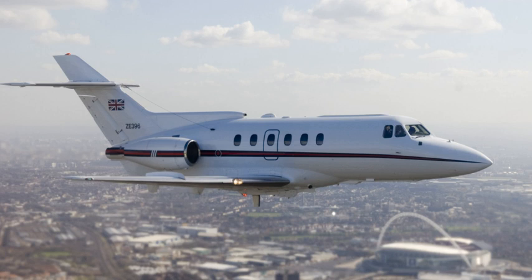Series 1/1: First version, powered by 3,000 lbf Viper 20 or 520 engines. 9 built, including 2 prototypes (43 ft 6 in / 13.26 m long, 44 ft / 13.41 m span) and 7 production aircraft (47 ft 5 in / 14.56 m long, 47 ft / 14.33 m span). Series 1A/1B: upgraded Bristol Siddeley Viper 521 or 522 engines with 3,100 lbf (14 kN) of thrust each, and 5 cabin windows instead of 6. Series 1A for US FAA certification — 62 built; Series 1B for sale elsewhere — 13 built.